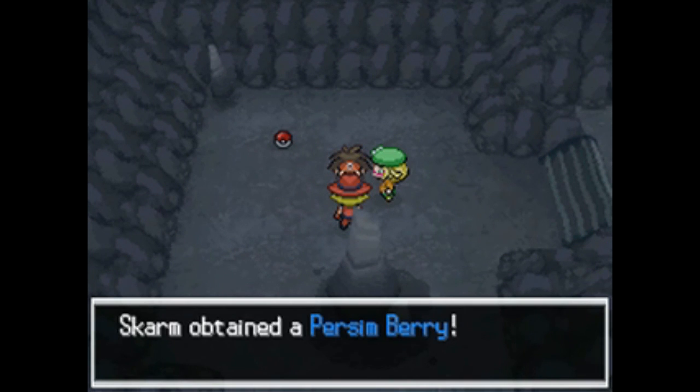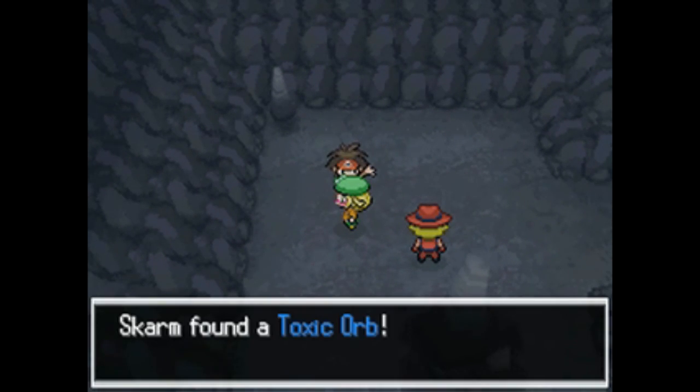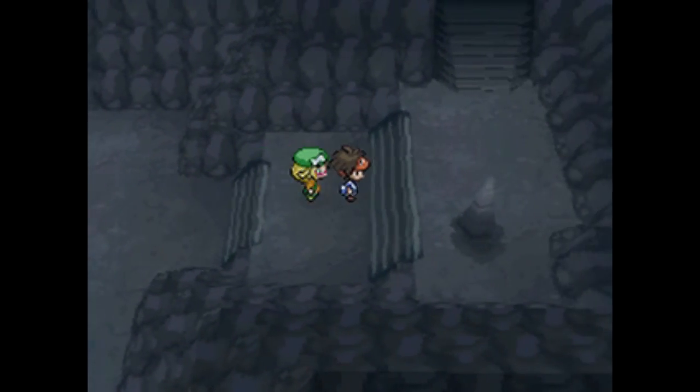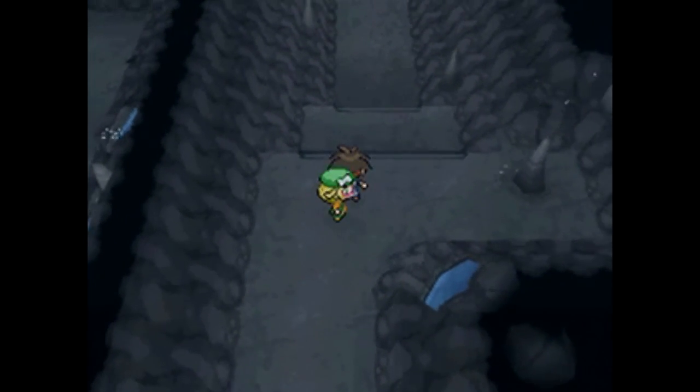On a scale of 1 to I hate you, that was go burn in a fiery pit of flames of irritatingness. Why would you keep using rest when you know you're just gonna die? I hate when battles are stalled out way longer than they have to be. You can grab a toxic orb there. It's a flame orb in White 2. Oh my goodness, this is so irritating.